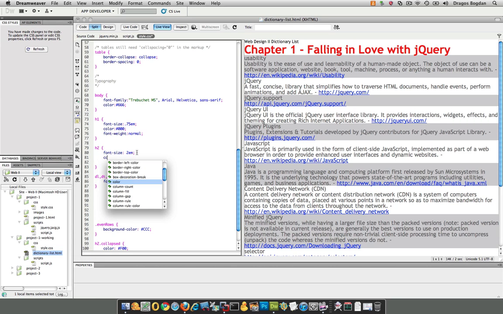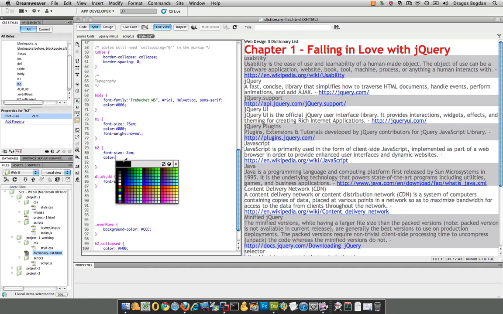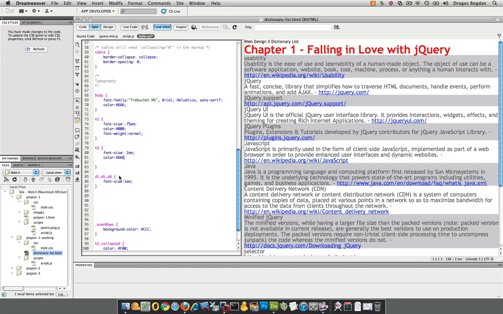Okay. I'm going to do the same thing for my H2. As far as my color goes, this is one of the things I like about Dreamweaver. I notice you guys see me typing a lot of code. I'm just a quick typer, and I like doing it this way instead of having to double click on the style menu and all that. But this color picker is great because I could actually visually pick the colors I want instead of just having to remember all the hex or having to refer to it online or something.